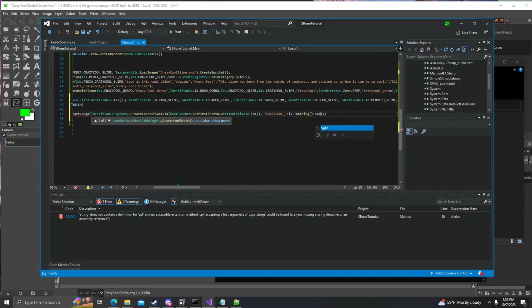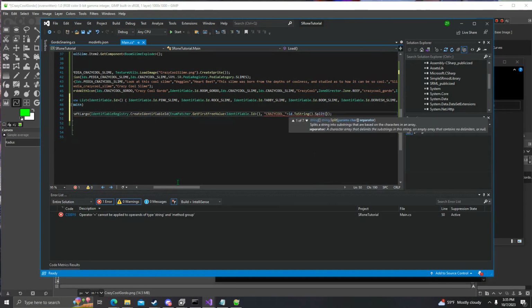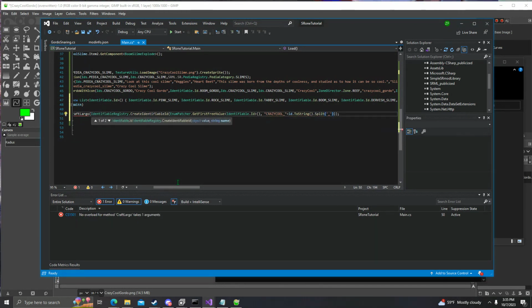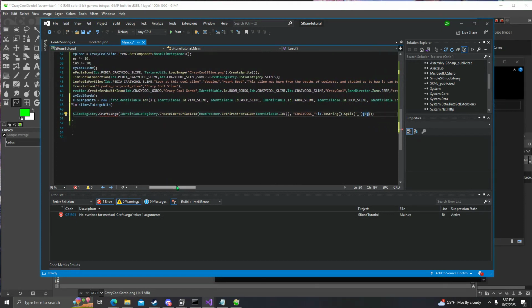.split, I character, underscore, and then we're going to do 0. And we're going to actually just grab this value. I messed up here.